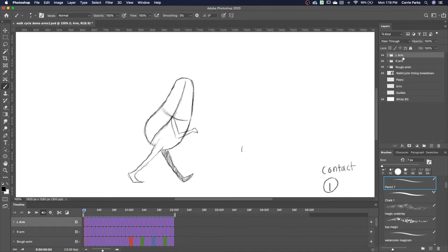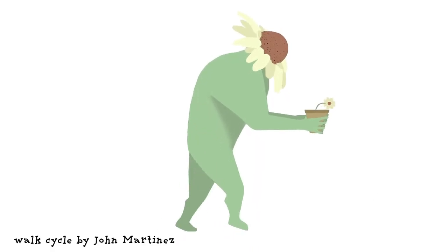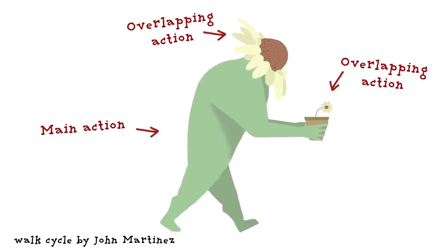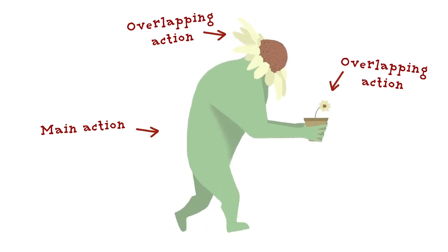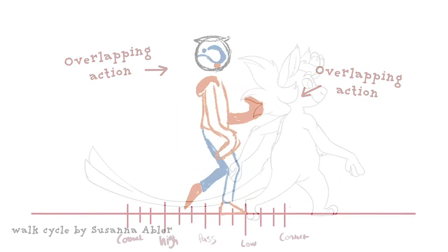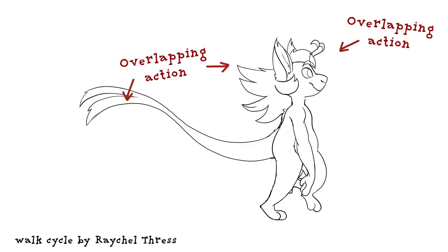Remember, we've got layers for the rough animation, and then I added extra layers for the arms just to keep things organized and to make sure that if I made any mistakes, it was easy to go back and fix them. So overlapping action, if you recall, is one of those principles of animation, and it has to do with things that are attached to the main action and are sort of dragging behind. So things like hair, coats, jewelry, clothing, tails, things like flags can also be overlapping action.